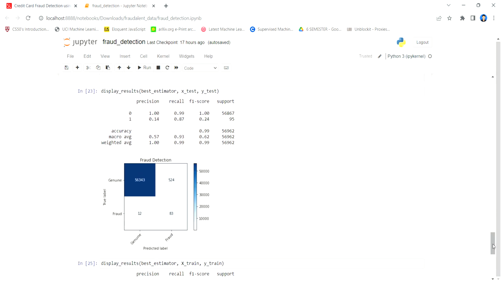We've also plotted the results in the form of a confusion matrix, which is very important to look at, especially when the data is imbalanced. The confusion matrix in its diagonals contains the values of true positive and true negative, and then there are also false positive and false negative. Accuracy is not a good predictor when the data is imbalanced, because as you saw, there are very few fraud transactions. Even if the model were just to predict genuine transactions all the time, it would be a very accurate model, but that wouldn't be a very useful model.